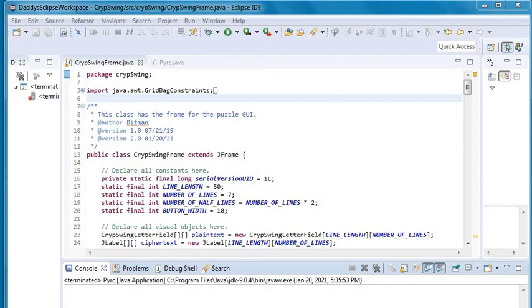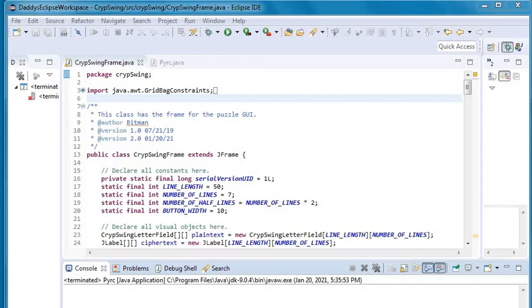Before I get to the program itself, I should explain the version history in case of confusion. I wrote CrypSwing version 1 to demonstrate my Java skills and to learn about Swing classes in 2019. In 2020, I wrote another version of Crypt in Python, this time adding more features, making it more powerful. But then I switched back to Java and added those features to the Swing version, plus even more features, making this one my latest and greatest in 2021, at least until I add those features to my Python version as well. So, with that explanation out of the way, let's get to the point.